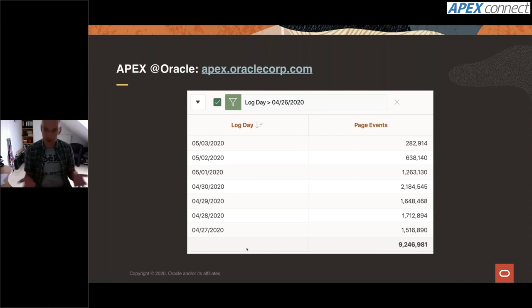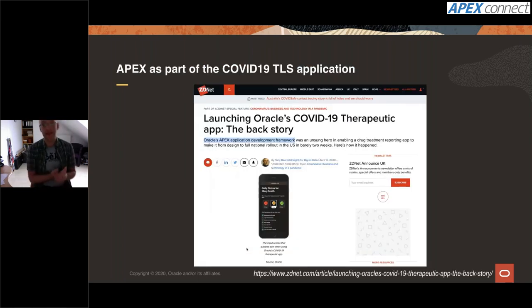You need some sort of resource management, but it's possible to do this, right? Okay, and this is rather recent, and I would like to at least point you to this. We are in exceptional times, and when the pandemic started to hit the world and the US, Oracle started to build the COVID-19 therapeutic learning application.